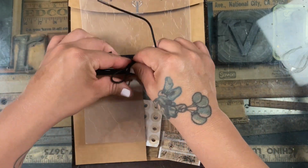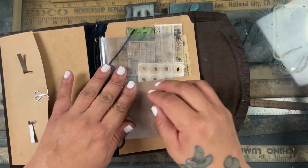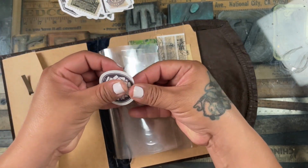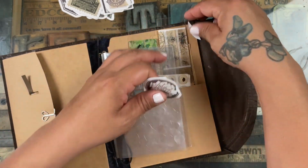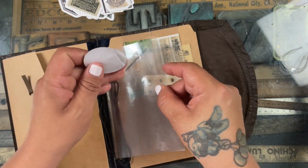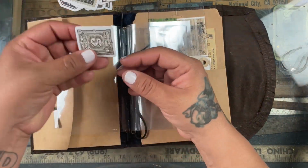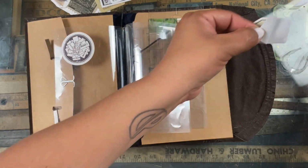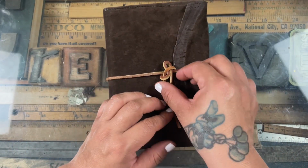But this is sticker paper. This is the backing of stickers that my daughter and I had. She was using stickers, and I use these kinds of stickers sometimes on my planners and stuff like that. So I've been saving them for this purpose, because I wanted to use it on my ephemera folio. Is it folio? Folder? I don't know. This folio. One side is sticky, but on the other side it wouldn't stick. I think they put a coating so that when they package all the stickers together, they don't stick to one another. That's what I'm assuming. But exactly one of the sides glues, and the other one doesn't.